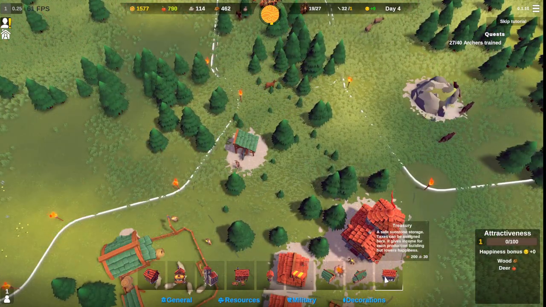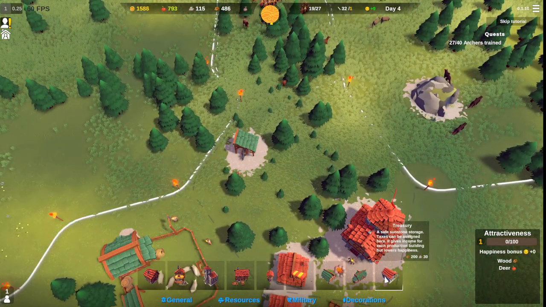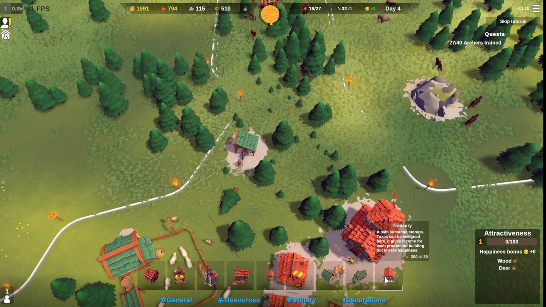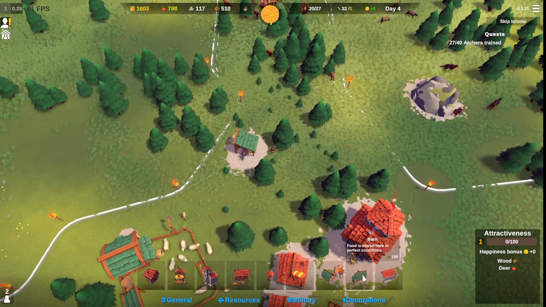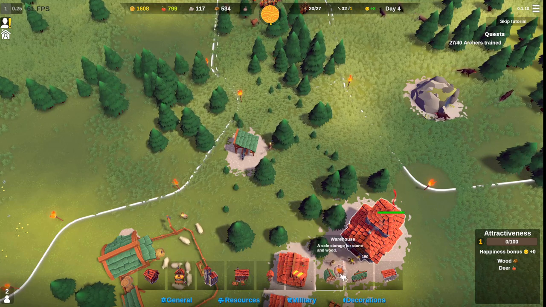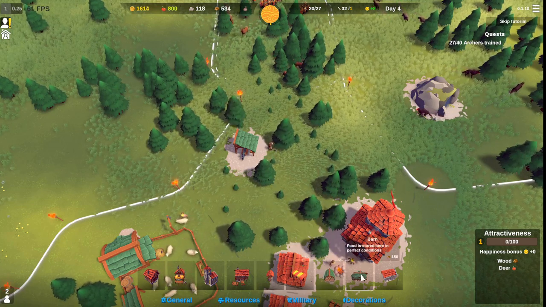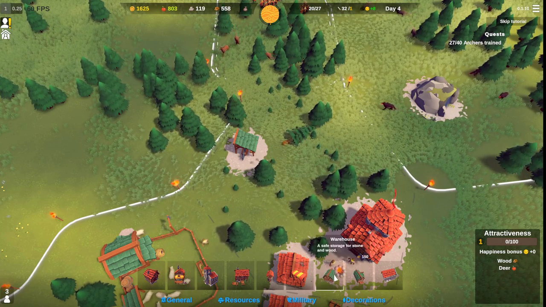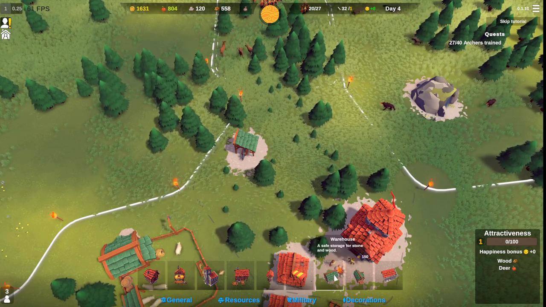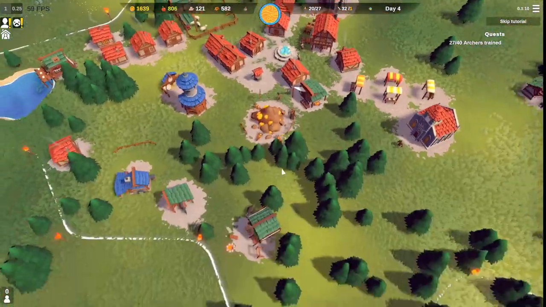Treasury. Okay, a safe sunstone storage. Taxes can be assigned here. It gives income for each production building, but lowers happiness. Ooh, that's not good. Barn, warehouse. Okay, I've not seen the barn or the warehouse stores. Food is stored in here in perfect condition. Interesting. But we definitely need a warehouse to store more wood and food.